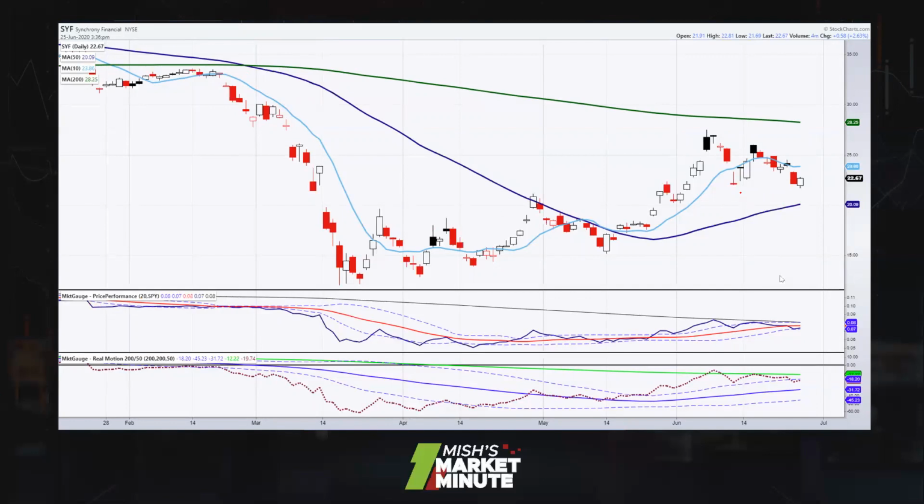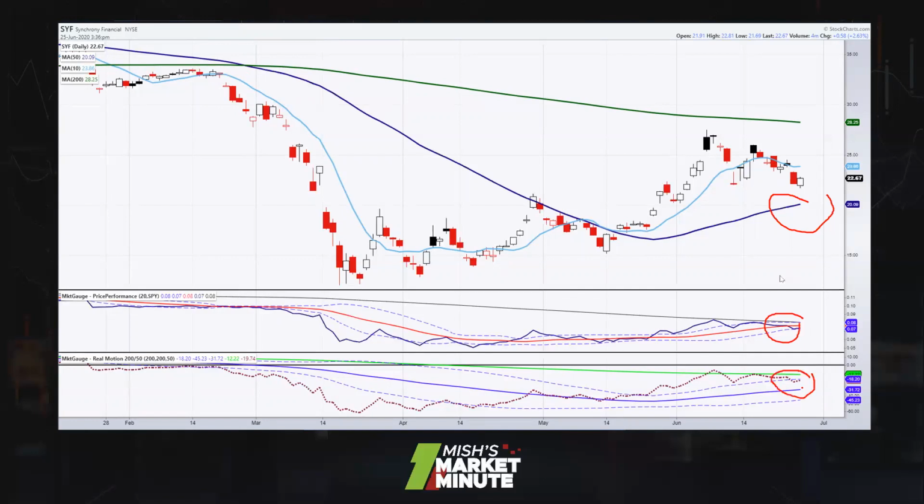This is doing better as well, which doesn't surprise me. And so again, we have a level of support here at about $21.50, but you've got your 50 right here at $20, again sloping up. But I see a divergence here as well, at least with the performance, which is well underperforming the SPY.